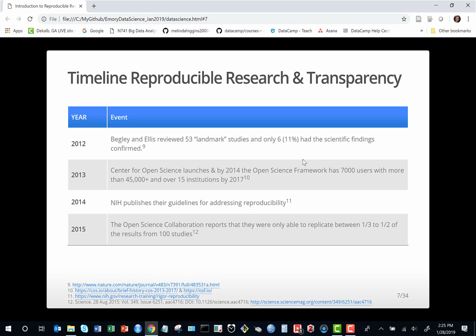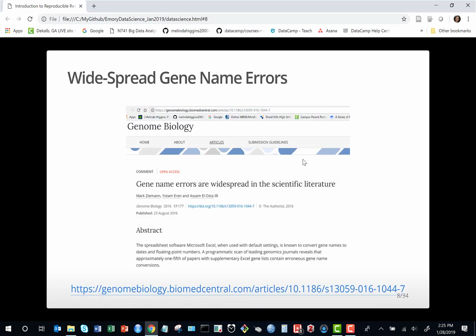Now, their focus is a little bit more on this idea of replicability, basically being able to take studies and completely reproduce them and find the same sort of conclusions. And so right now, at least in 2015, of the 100 studies, and this is a massive, almost crowdsourced funding effort from multiple countries and multiple organizations, they've really only been able to truly replicate about a third to a half of those studies. I'm sure those numbers have been updated, but if you haven't heard about them, I encourage you to take a look at them.